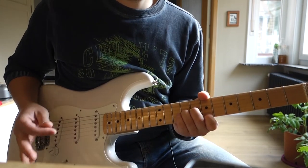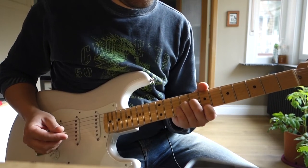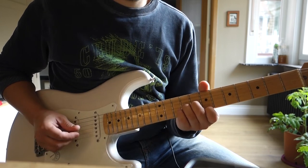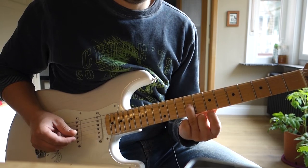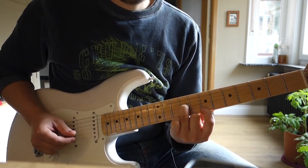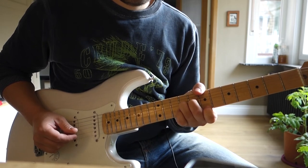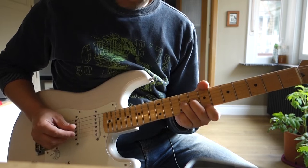So the main riff consists of three identical parts played in the same manner, and the first section is on the 9th fret of the G string, open B string, 7th fret of the high E string, and you bend up the G string a whole step and then release it back. So it sounds like this.